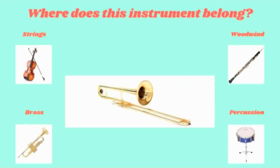Okay. Here is our answer. This is a brass family instrument. Yes, we've got a beautiful golden metal and you play it with your mouth and that is going to be a brass family instrument. All right, here is our next one.